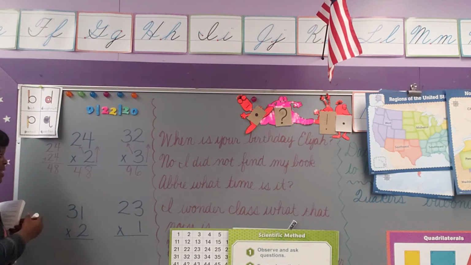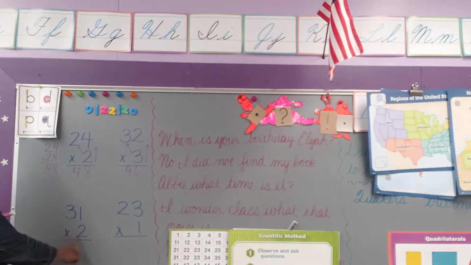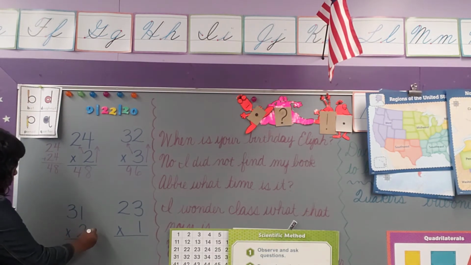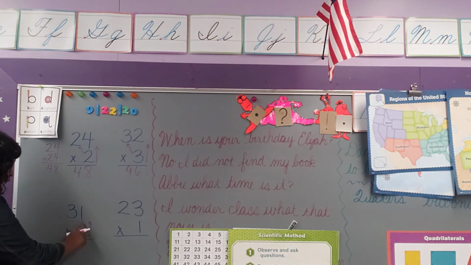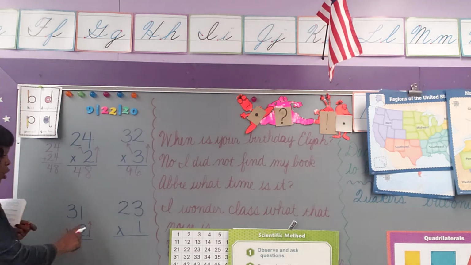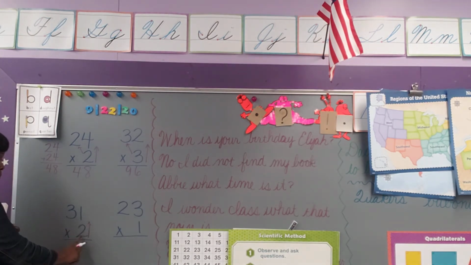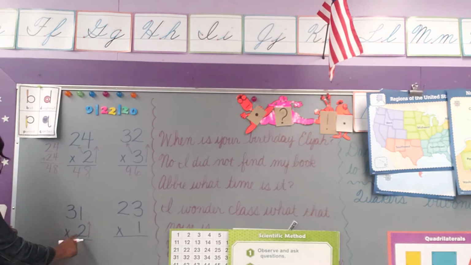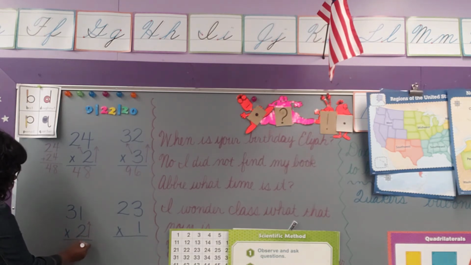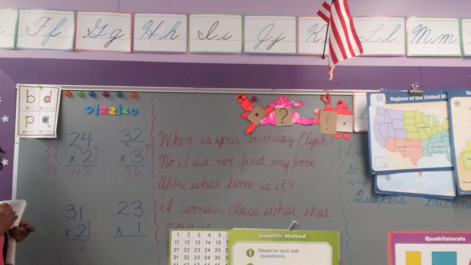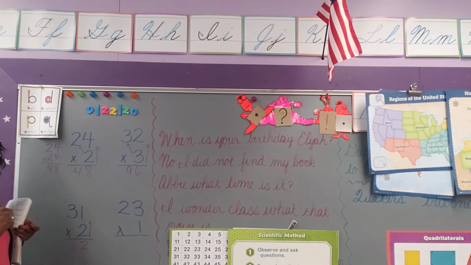So the way that we break it down is to remember to multiply both the numbers on the top times my ones place, but I start at the bottom, multiply by my ones place. Don't start with the 3 times 2. You can't start with the tens place. You will have to start with the ones place. So what 2 numbers are in my ones place? 1 and 2. My 2 and my 1. So what is it, Ben? 2 and my 1, which I multiplied to equal 2. Very good. So I multiplied my ones digit by my 2.